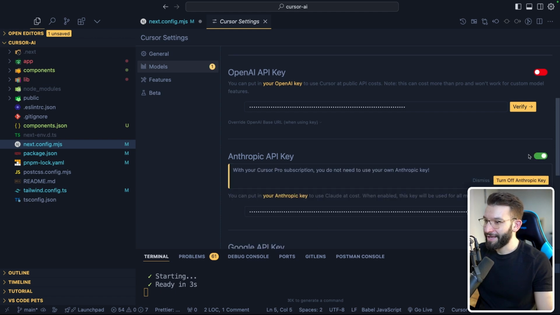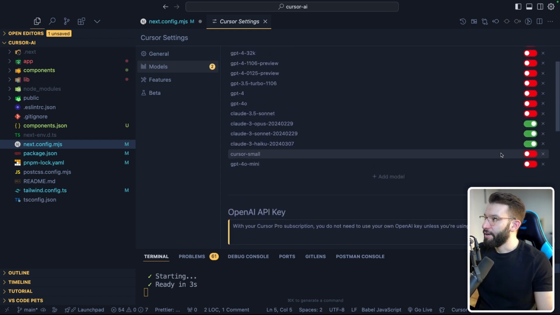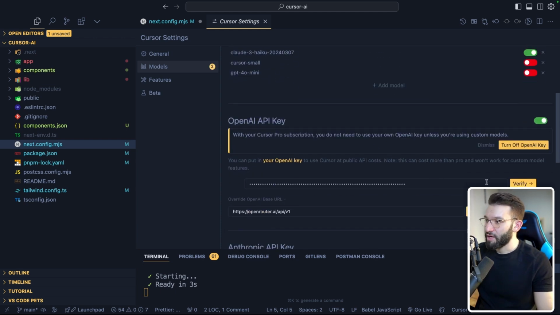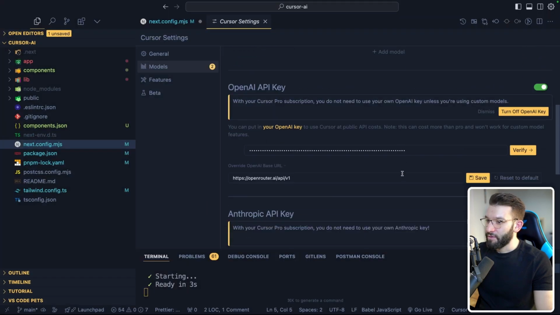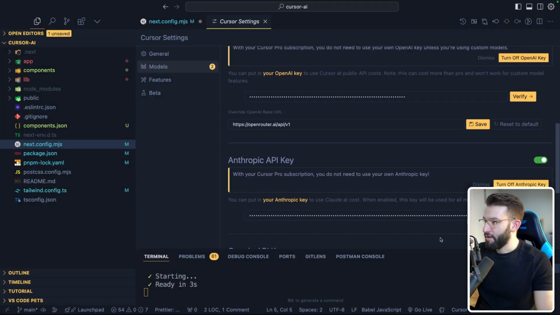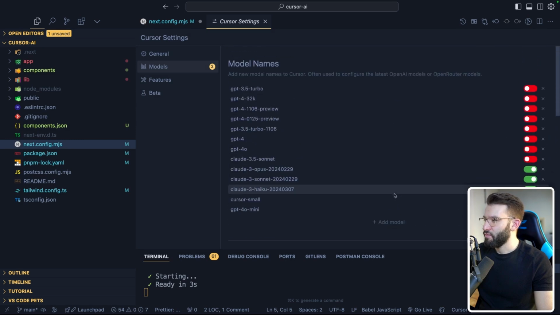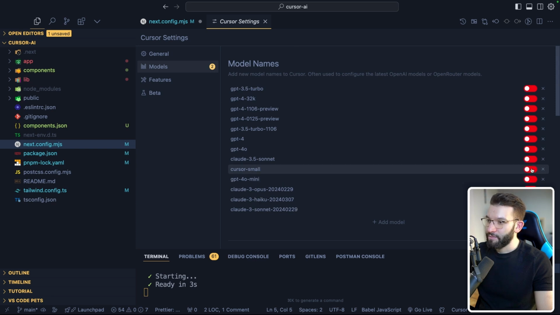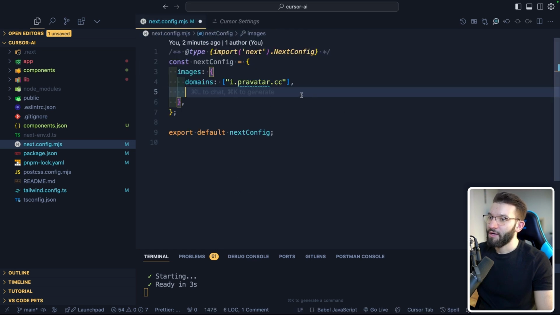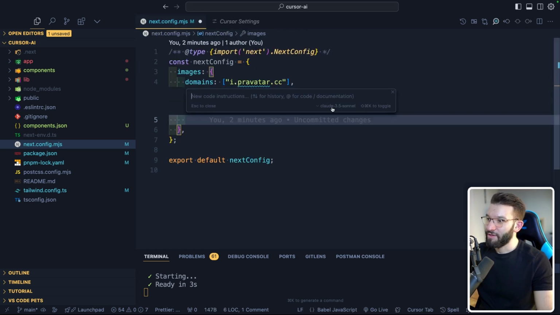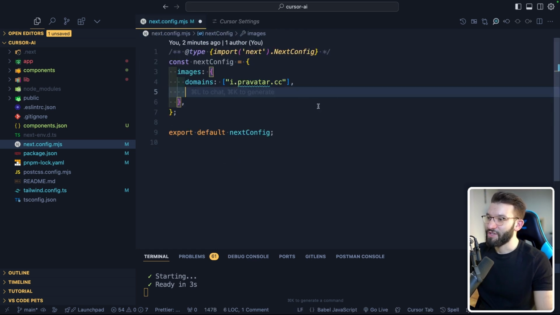So I'm gonna go back in here, enable both of them. Hopefully this will make it work. So if I do verify, this is not being verified. I have no idea why, but hopefully the Anthropic one would work. I've got Claude Opus, no. Haiku, no. And Sonnet, no. I'm gonna just need 3.5 Sonnet. That's like the best one ever. So go back here, try to do it. Now, exclusive here is Claude 3.5 Sonnet, which is great.